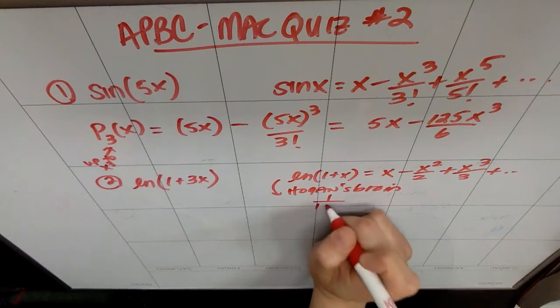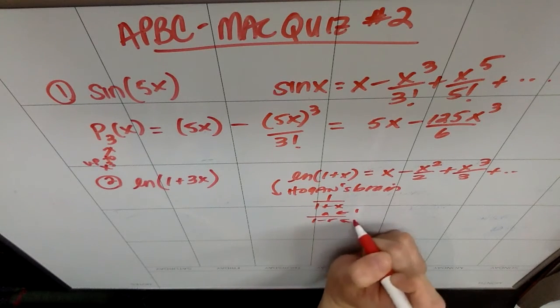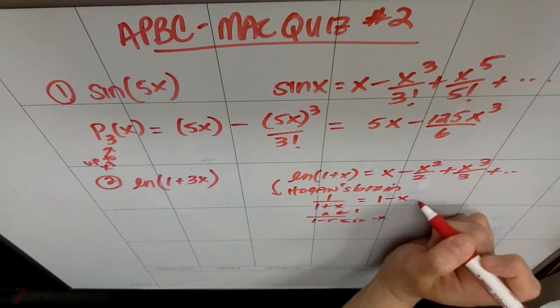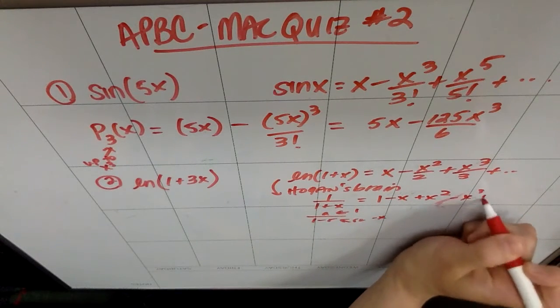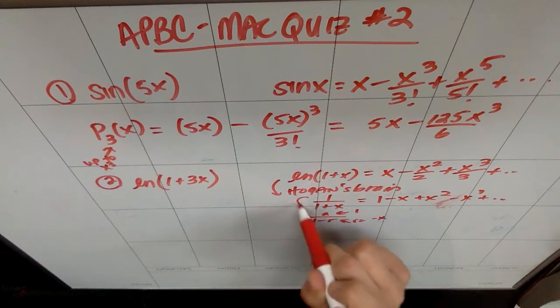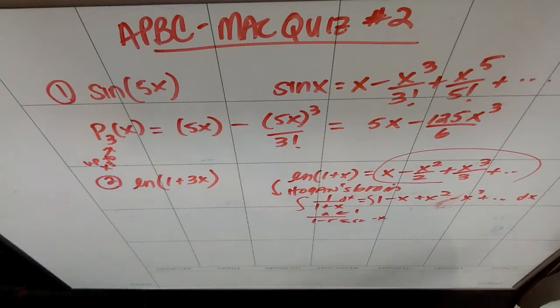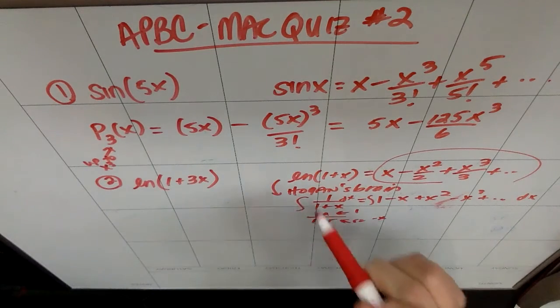Instead, I always memorize this one because I recognize that it's actually geometric: a over 1 minus r, where a is 1 and r is a negative x. So I know that this series is a times r, which would be a negative x, times the r again, which would be this, times the r again, and so on. Then I recognize that if I were to integrate this with respect to x, I'd get this. That's what my brain was doing when I was hemming and hawing. Anyway, if you have the series for natural log of 1 plus x memorized, that's awesome, and you probably should. If you don't, you could do what I did: know this one and then integrate. Anyway, point being, I have this.